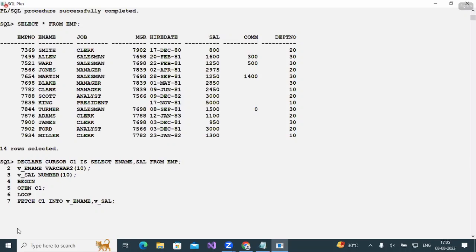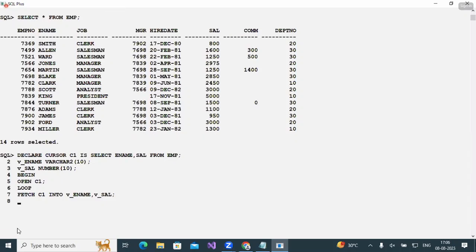Okay, I'm writing some condition to exit. Now here, this loop executes infinite times. Then fetching C1, storing into variables. And now I want to check whether data is available in C1 or not. If C1 data is available, then definitely those values are stored in the variables. If it is not available, then my variables are empty. Empty or not? Yes. But now I need to check, and here I need to write a logic. This fetch statement, if I leave it like this, as per the definition of the simple loop, will execute infinite times. So I need to exit now.